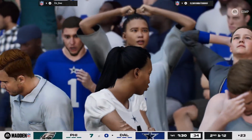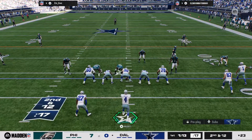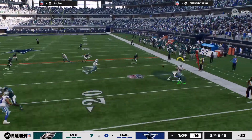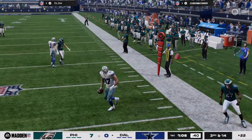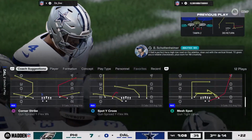Part of the thinking when you bring in extra tight ends, you're hoping that each of your guys gets those one-on-one blocks and creates a crease for your runner. You know what the converse is, though? You've got to win those one-on-one blocks, and when you don't, that's the result you end up with. 2 yards the loss there. Now 3rd and 14.